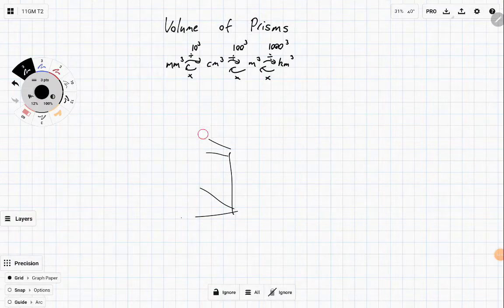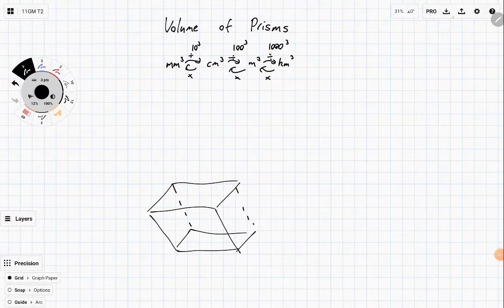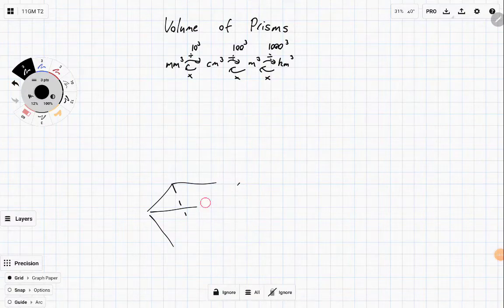And in fact, to draw them, you just draw two of the same shapes. So for example, if I wanted to draw a parallelogram-based one, well, I can just draw two parallelograms. Again, try to make them as identical as possible. And then you can just connect the dots. If you want to go back and turn some of them into dotted lines, certainly adds the 3D perspective on it. Anyway, so these are some of the shapes that we'll be looking at.